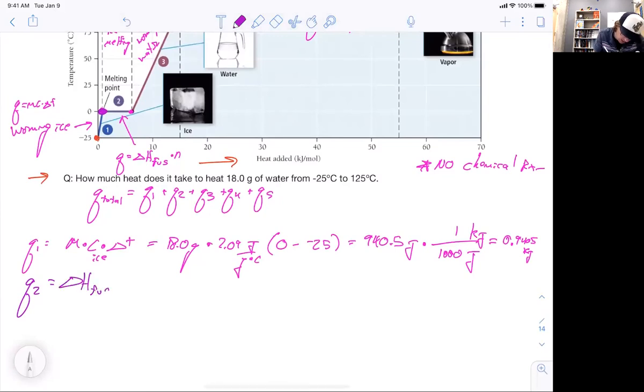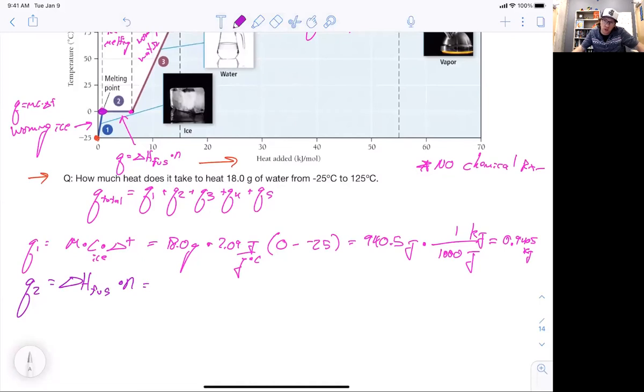So we've got to use the enthalpy of fusion. You've got to remember vaporization is from liquid to gas. Fusion is from solid to liquid. And this is times the number of moles. So this is kind of weird because on the temperature changes, we're just using masses, MC delta T. But on the phase changes, we're using moles. And it doesn't have to be like that.